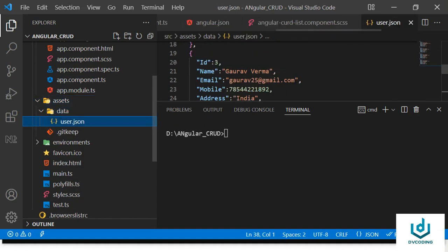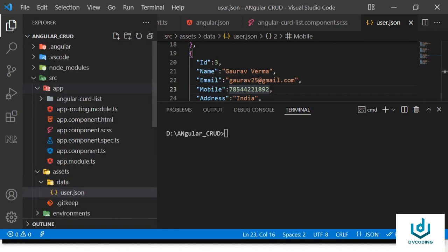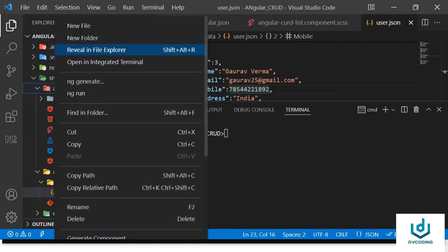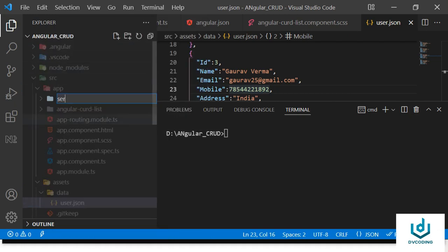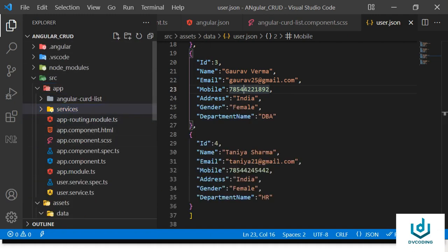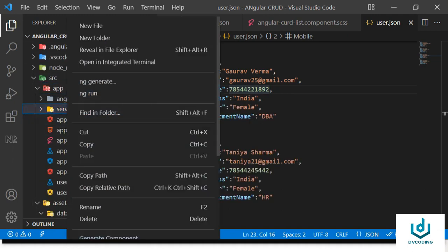To fetch this JSON data, you will create a service in the Angular app folder. You have created another folder, services, and you create a service in the services folder.